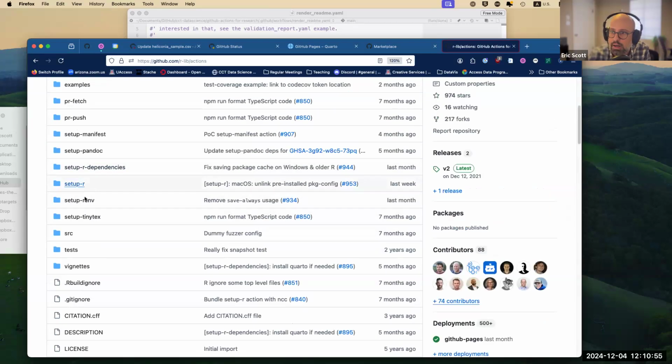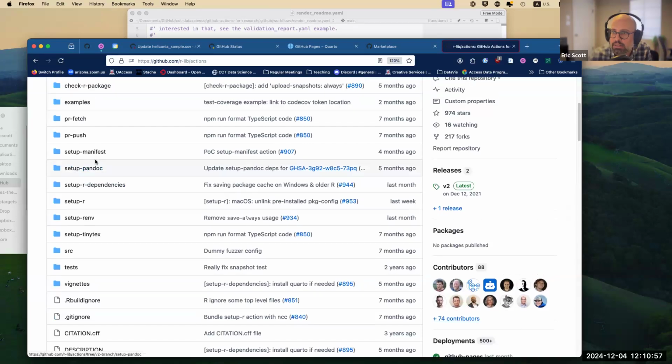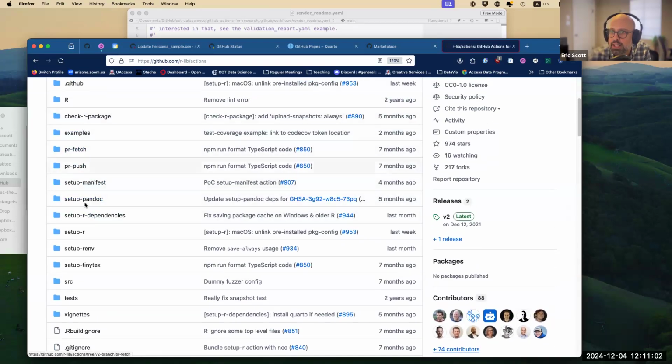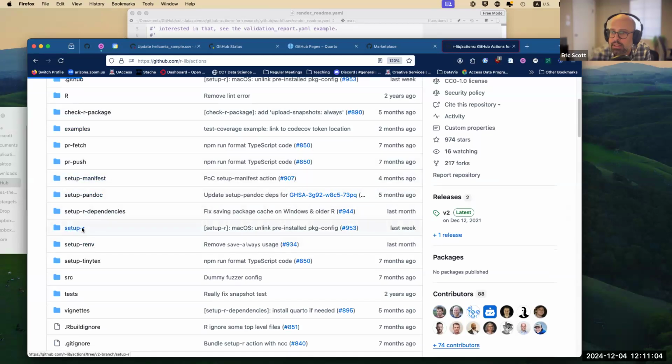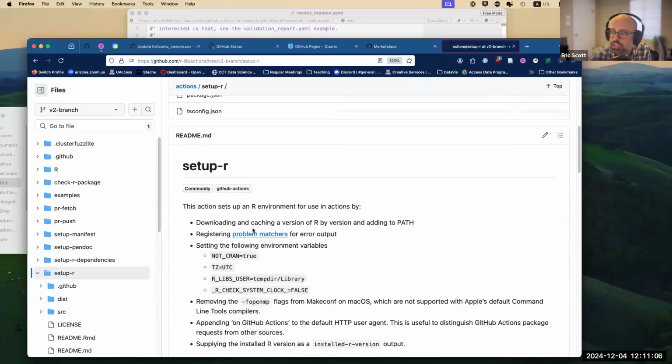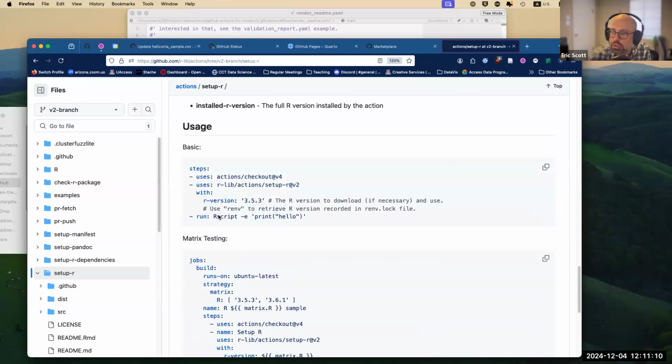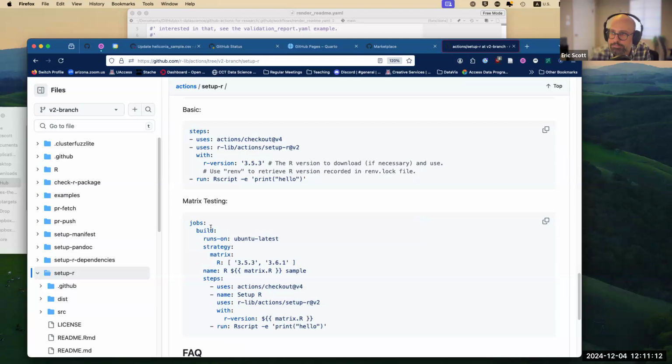So setup-r, setup-pandoc, setup-r-dependencies, all these things. I can click on those, and then they each have their own README that tells me what the inputs are and how to use it and gives me examples. So that's a really nice way.